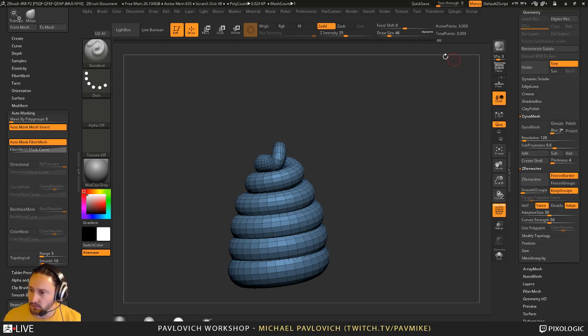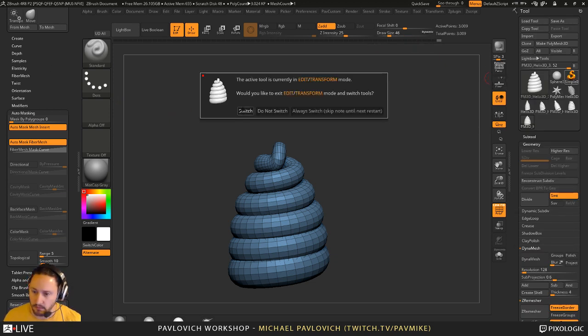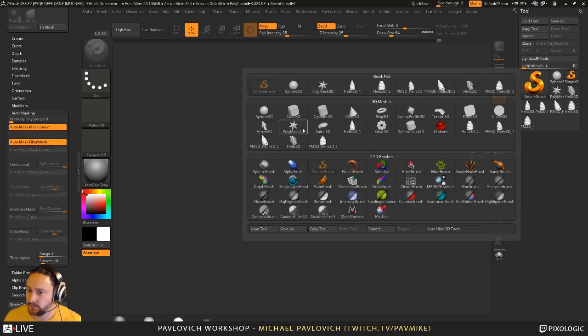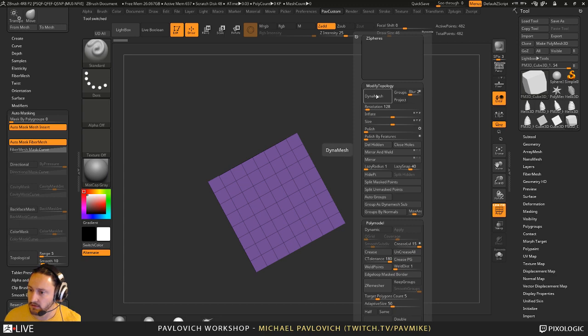The first one we went over is this dynamic up here. You double-click those now to turn it off, and it'll also stay with your brushes now. Instead of shift-clicking dynamic, you just double-click it. And then my personal favorite is if we go over here to a primitive here, grab this one, we'll go into make polymesh 3D, let's go ahead and just DynaMesh this thing.